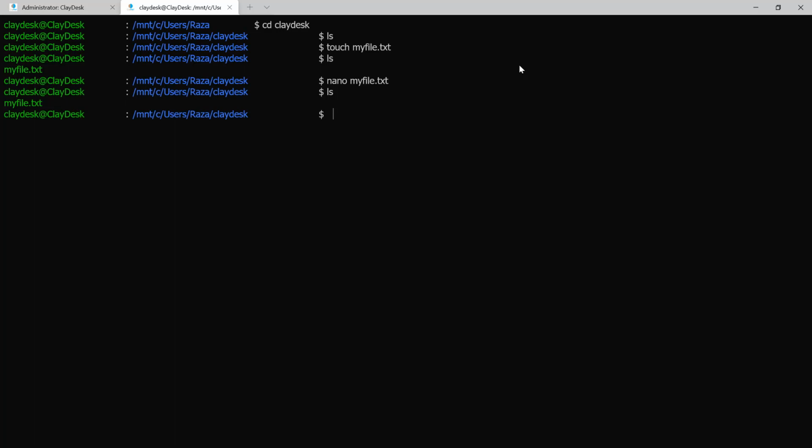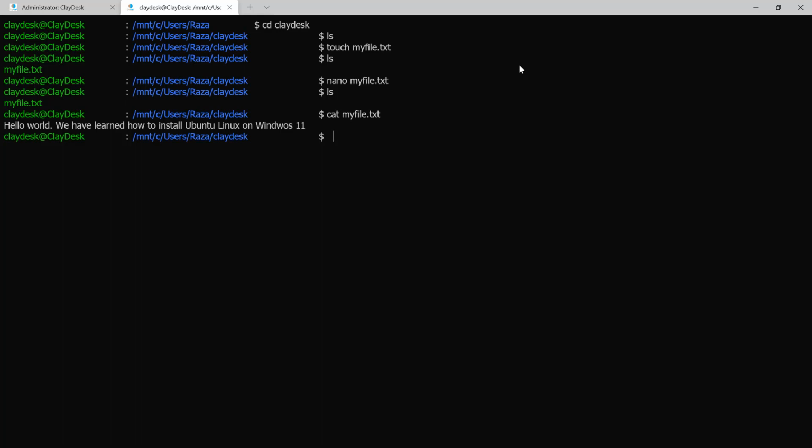Now, how do I view the contents of this particular file? So for example, I could do a cat. That's the command for viewing the contents of the file. So it's cat, and then I can say myfile.txt. So it's going to open up all the contents. So boom, hello world. We have learned how to install Ubuntu Linux on Windows 11. Of course, the spelling of Windows is not correct, but hey, we get the idea, right? Perfect. All right, so yeah, that's all.